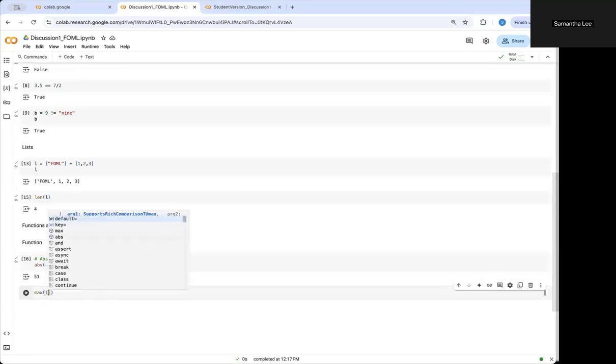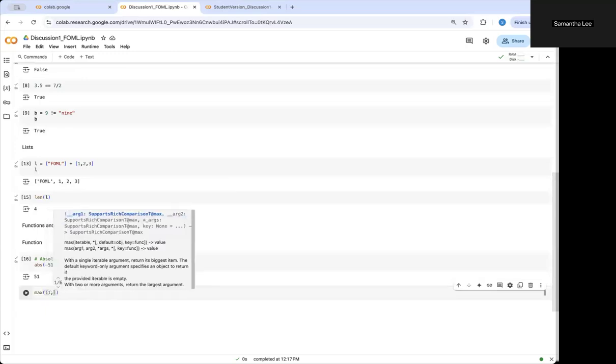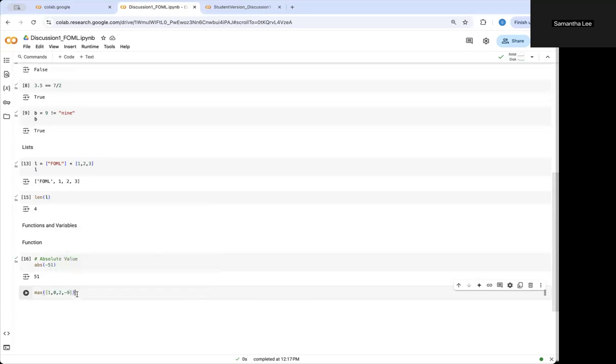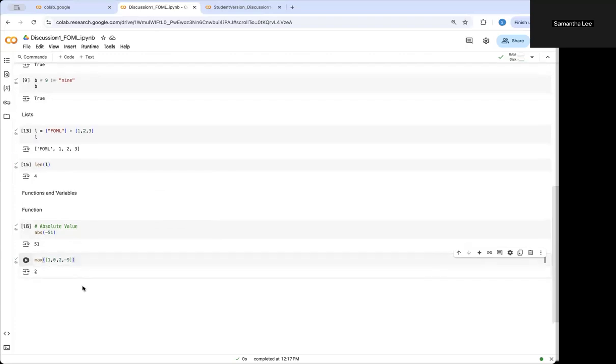Let's say we have this list containing 1, 0, 2, and -9. Looking at this list, we know it's 2, but let us convince ourselves that we can really trust the Python built-in function. So let's see, does it return 2? Yep, it works as intended.